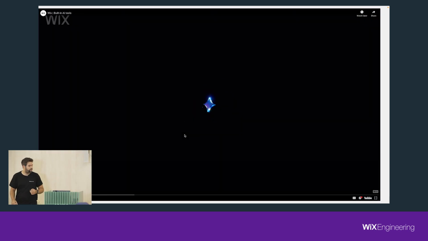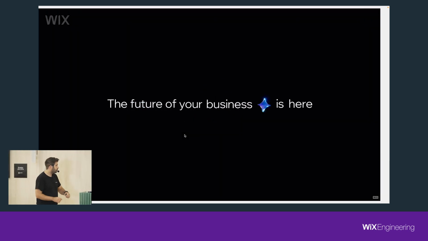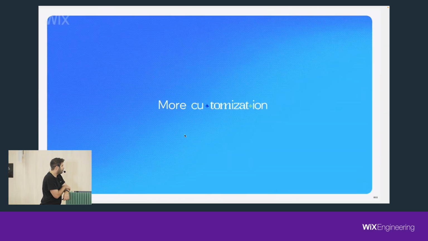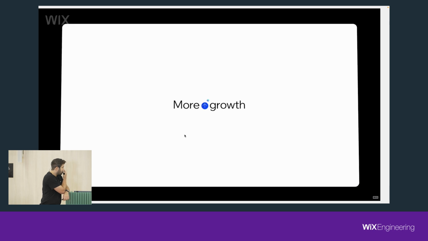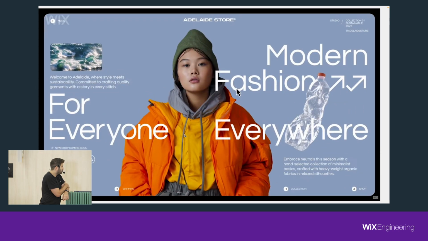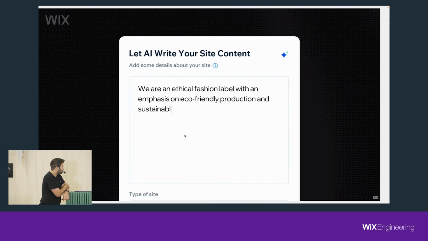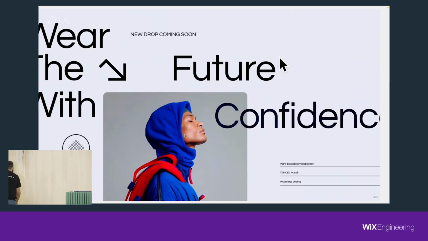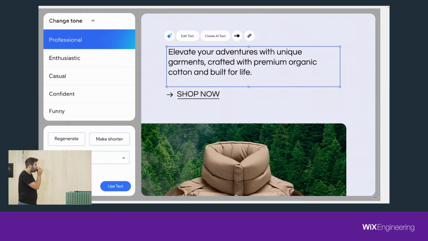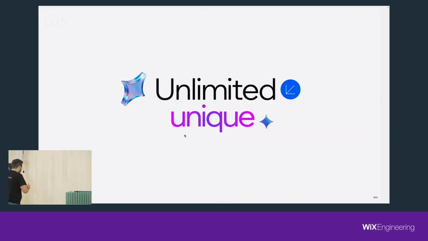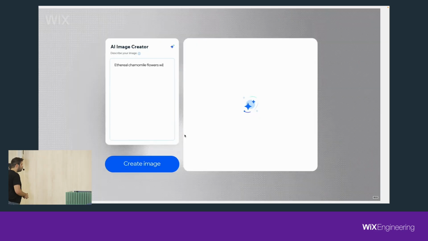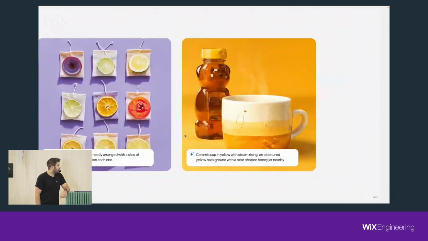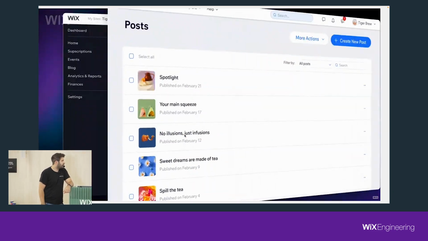The future of your business is here. With Wix, you get advanced AI capabilities for more customization, more time, and more growth. Speed up your website copy with an AI text generator that delivers a consistent brand voice to every corner of your site. Unlimited unique visuals enhance every piece of content you create. Instantly transform any idea into an image right from the comfort of your platform.